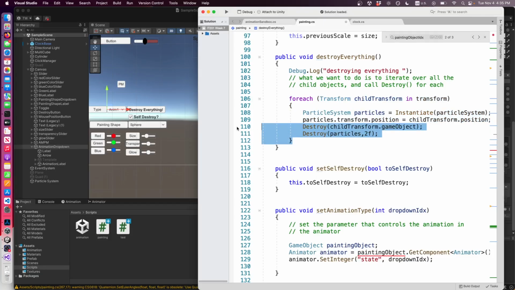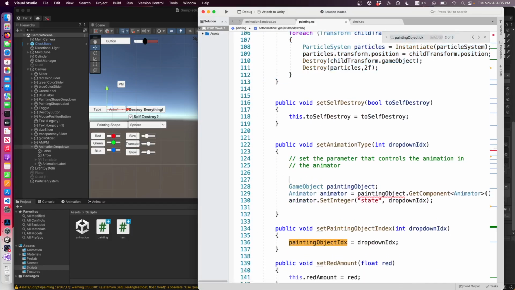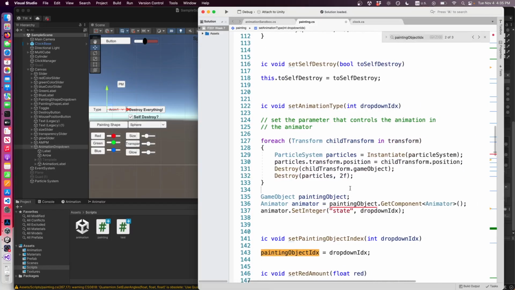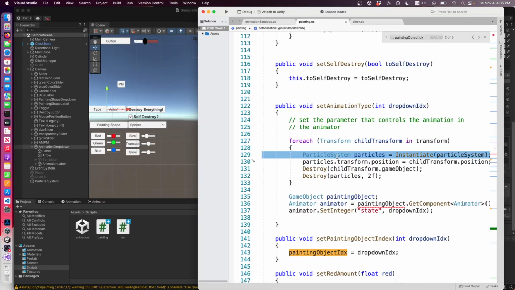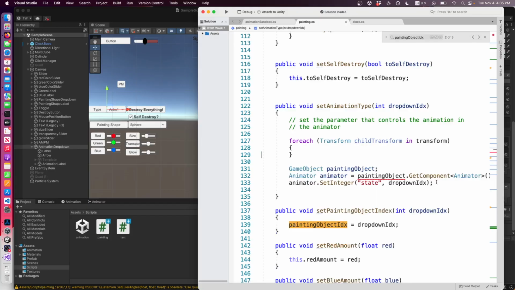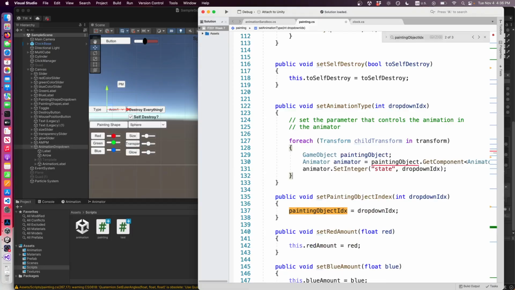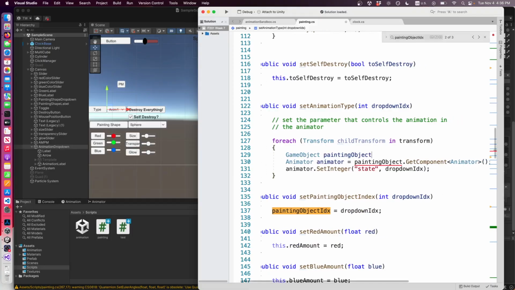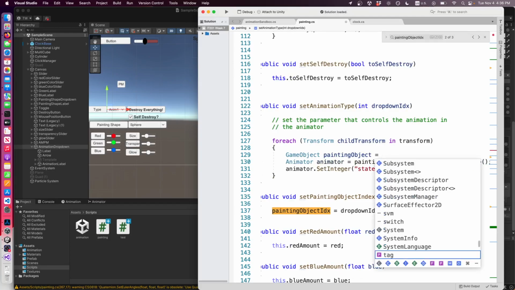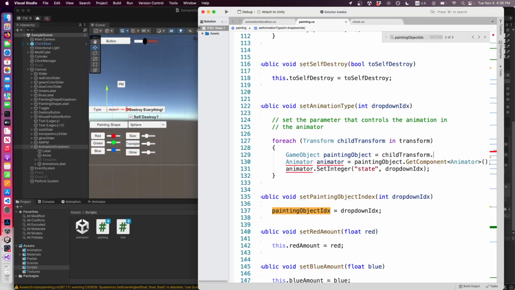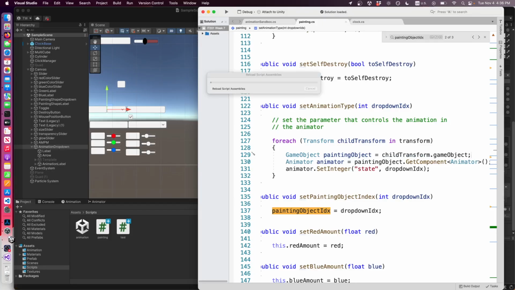So I'm just going to copy this and see if I can find a way to use this for the animation. Now my painting object, if it's the current object, is basically child transform dot game object. And I guess this should work.